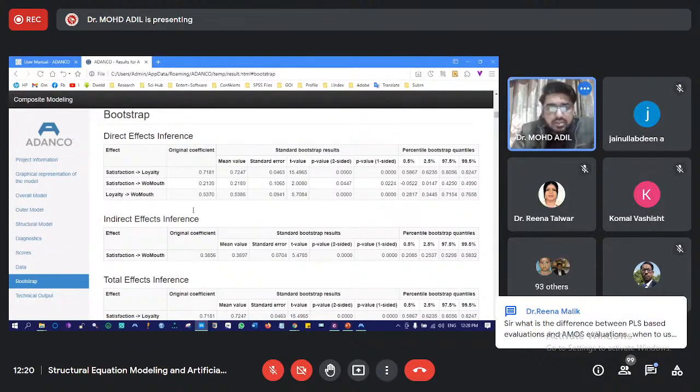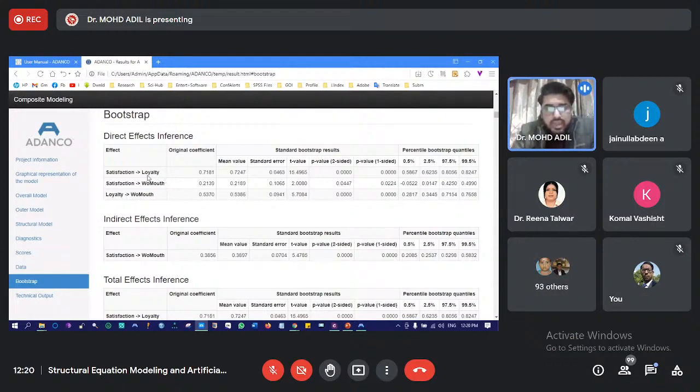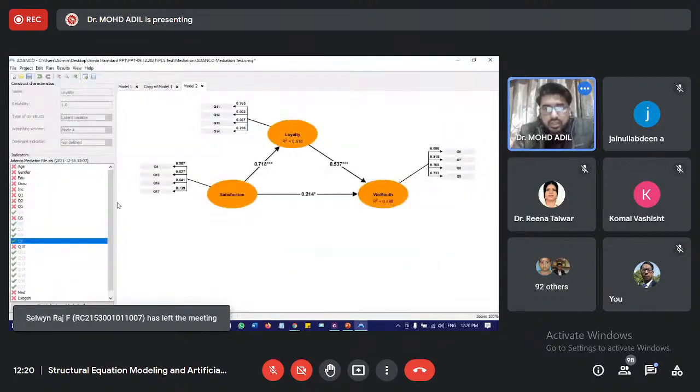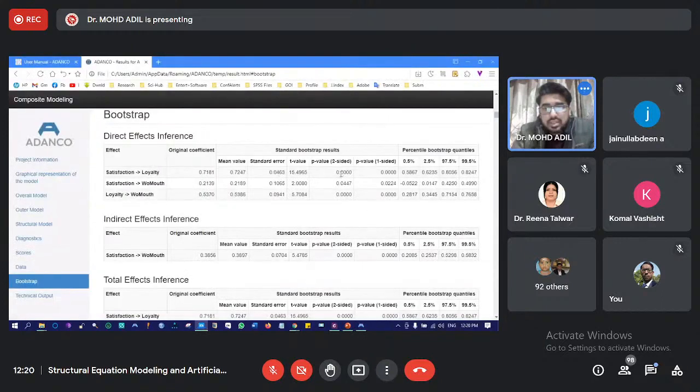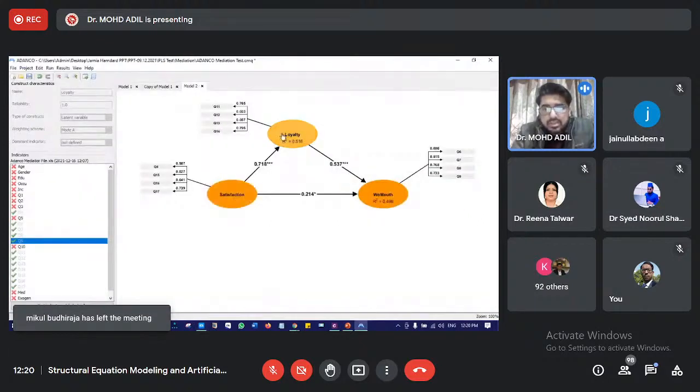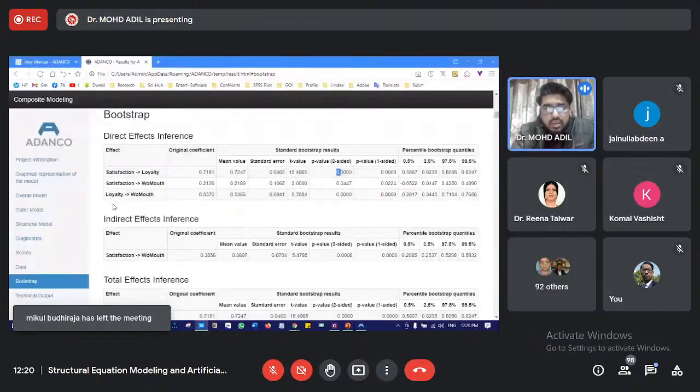Now let's try to understand what has happened here. Satisfaction to loyalty: this is significant. The t value is 15 point something, and anything above 2 is good. The p value is significant, so ultimately this is significant. Again, satisfaction to word of mouth.